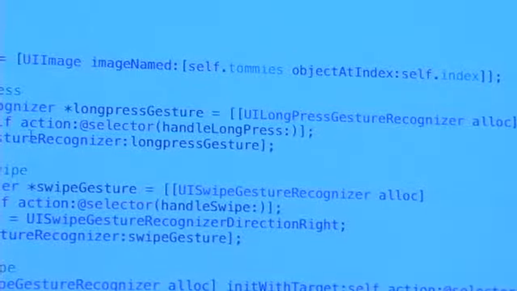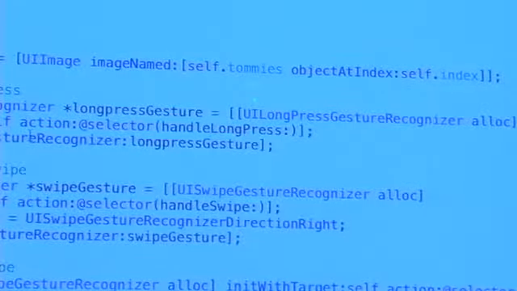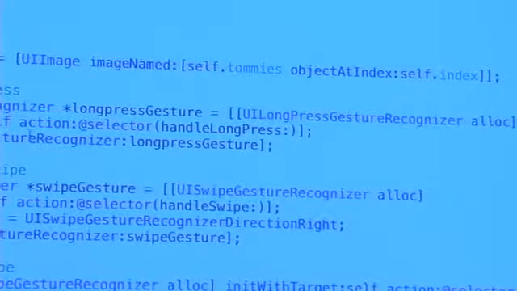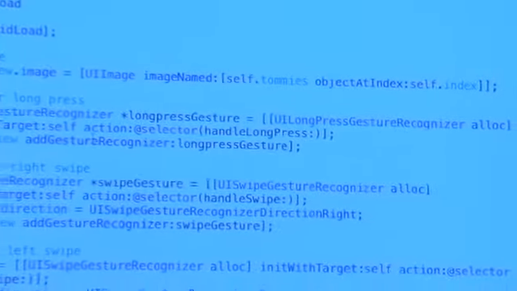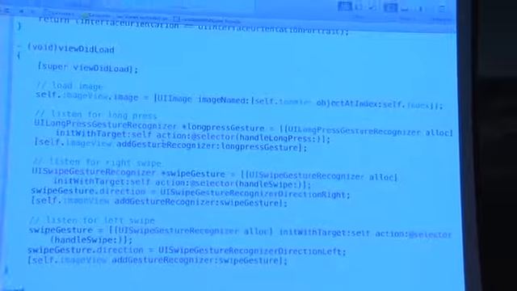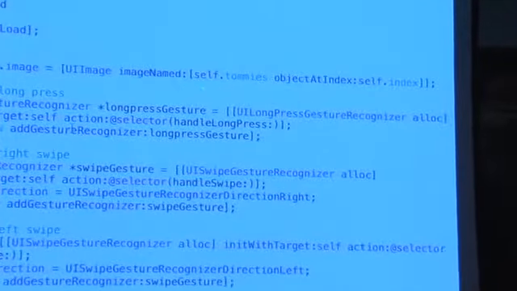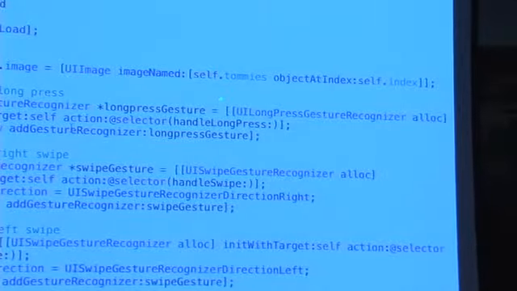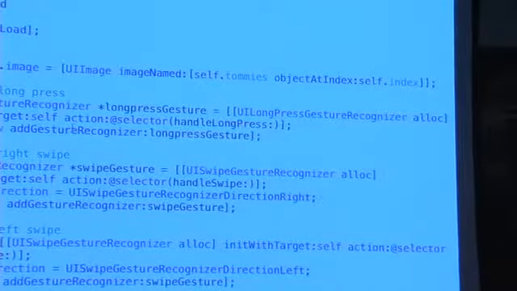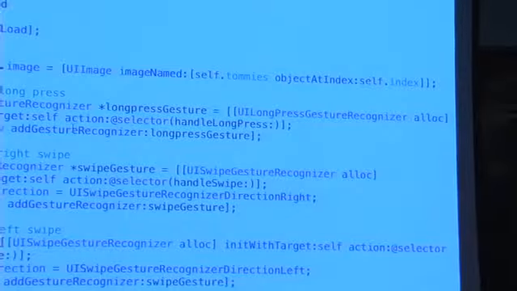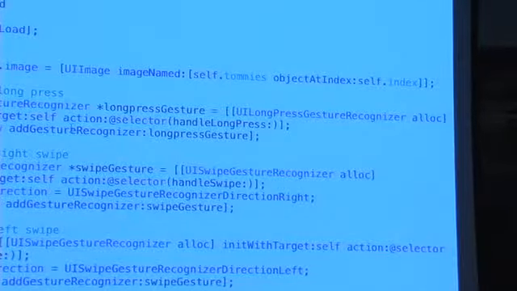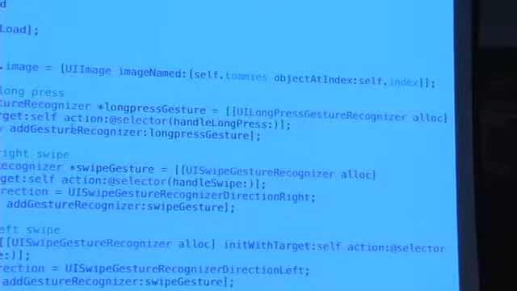That's the array. This message is going to give me the object at index 0, 1, or 2. And those objects are what? They're strings, right? It was quote-unquote tommy1.jpg, quote-unquote tommy2.jpg, and so forth. That's perfect because the image name expects an NSString. So UIImage named is a convenience method that takes the name of an image and essentially creates an object representing that image, a DOM node, if you will, representing that image tag.